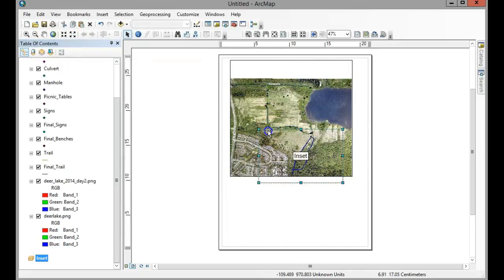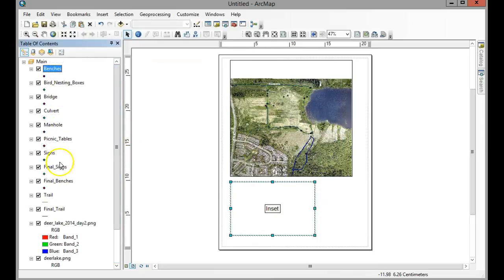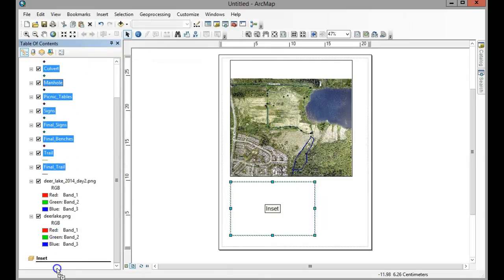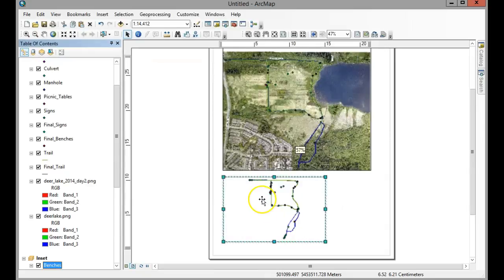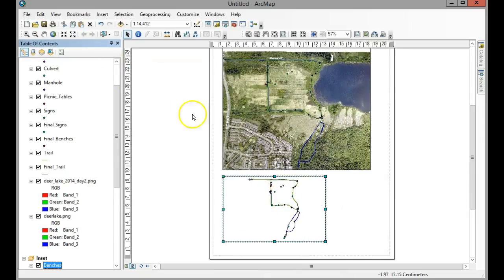But essentially now on this layout page you have two different maps, and you could slide over some of the features or all of the features you were working with. So maybe hit Shift and then select all of these, and you could add them here. So now you have two different perspectives. You can use two different scales. You could perhaps zoom in on one area in particular that you want to focus on.